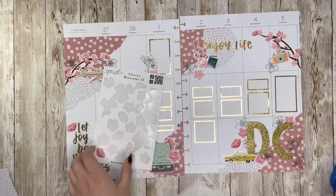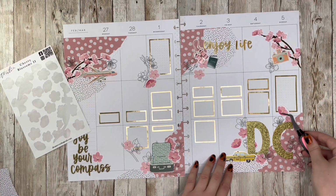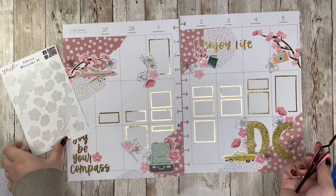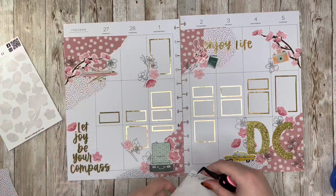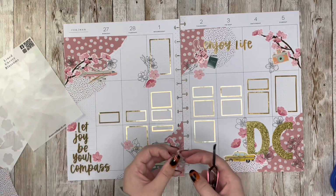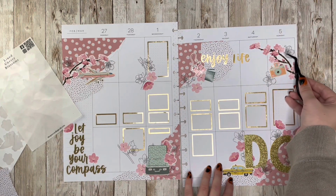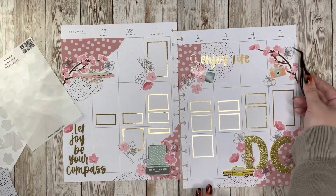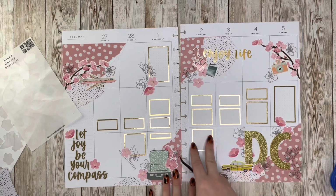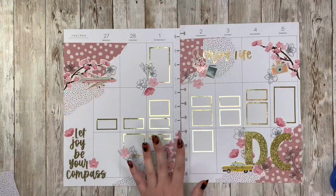This DC cluster could maybe use one more, and then this last one I'm gonna place layered onto my other flight. Looks nice to have that creep up that direction. We finished that sheet of the cherry blossoms. I've got one more left. And I think I want to use this one to balance out the other line art one that I have up here on Sunday. The colorful ones weren't completely sealed down, so I'm just gonna slip it right underneath. That's all of the cherry blossom stickers that I've got, so it's a little crazy, but I like it.